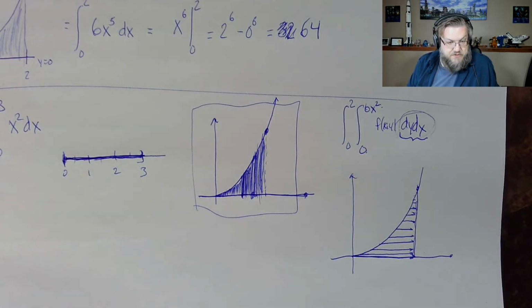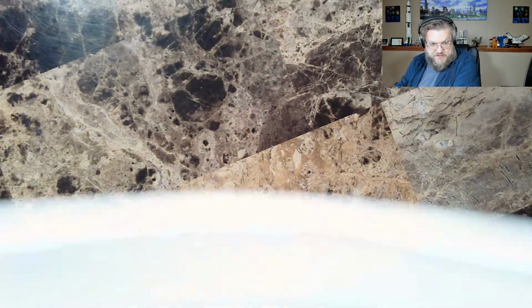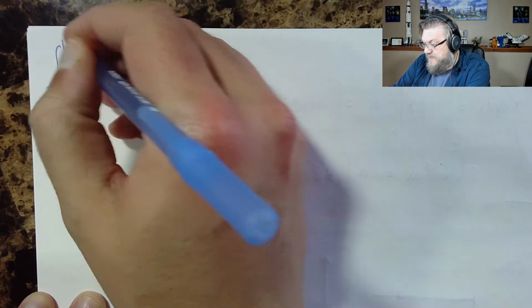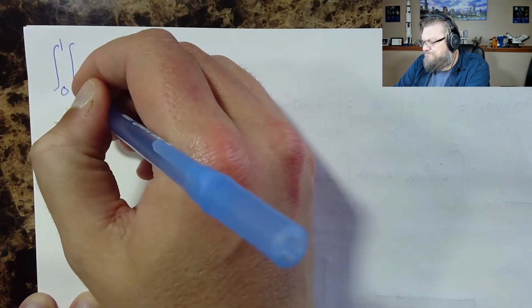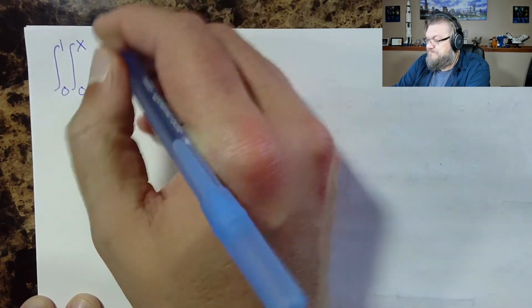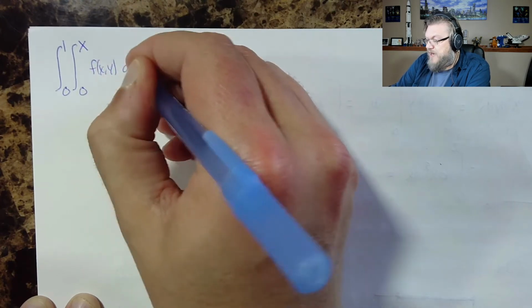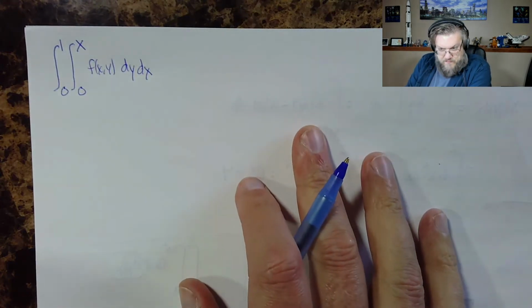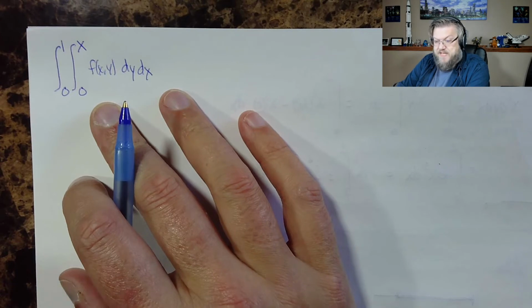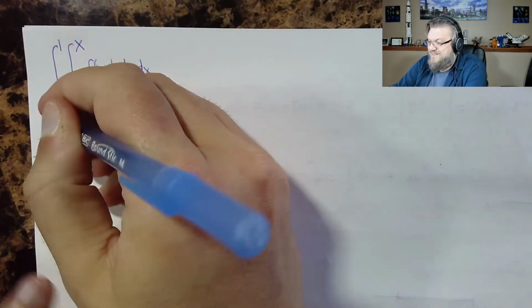Okay. Let me do another one where we can think about what the domain of integration is. So now I'm taking a break from calculating the whole integral and just looking at the domain part right now, the limits of integration. If I had something like the integral from 0 to 1 of the integral from, let's say, 0 to x of a function, dy dx, we can actually glean quite a bit of information about the domain of integration here. What is being, quote unquote, integrated over?